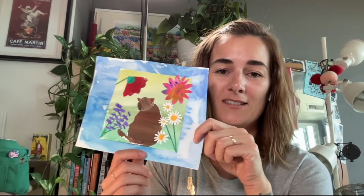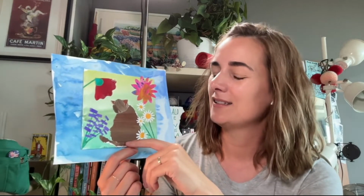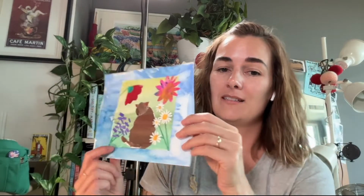Well, we're here. Maybe I'll just go through all the little collage pieces. So this is her cat Harrison. She's no longer with us. Not gonna cry. This is her cat Harrison, and she used to take him out for walks on a leash, and sometimes he would just refuse to move, so it was more like sitting outside with a cat on a leash than walking, but he was a trooper. And I think this is really cute. I really had fun with these little flowers and everything. And I made all of the collage paper too. I did all of the painting on the paper.